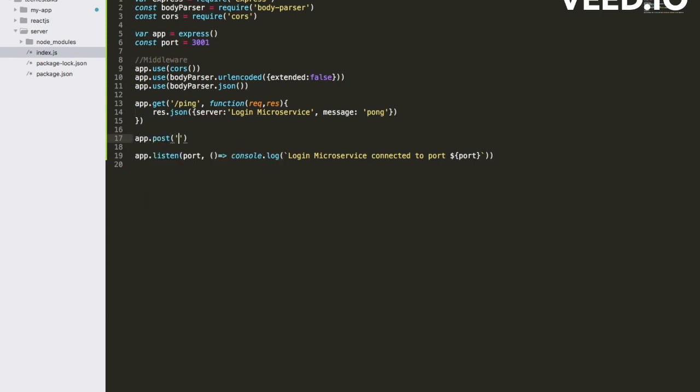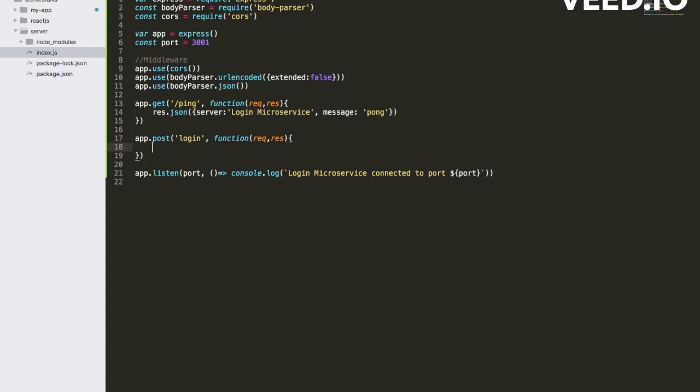For the login API, I'm creating a post method, and the URL is login. Then in the same way as get, we have request and response. I'm not going to connect any database, so I'm just checking whether the username and password are correct or not.